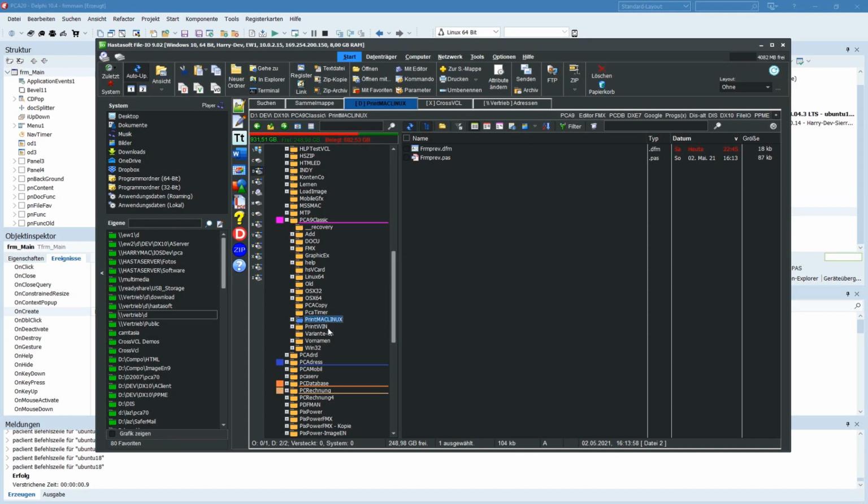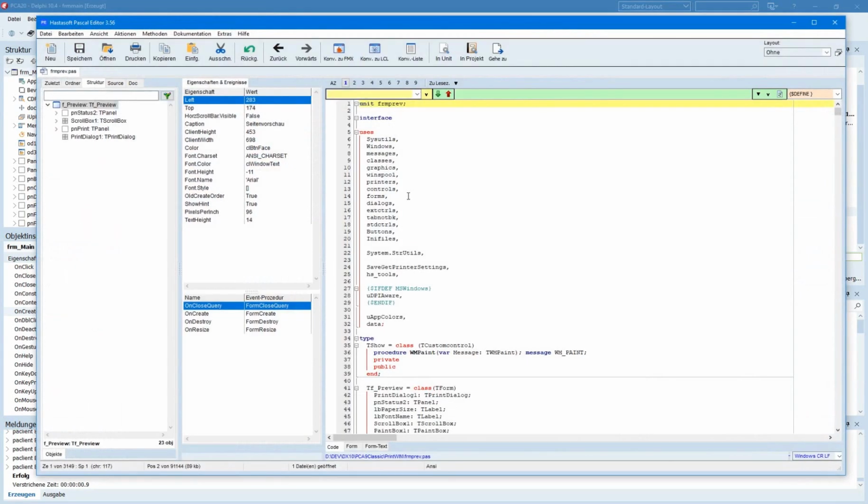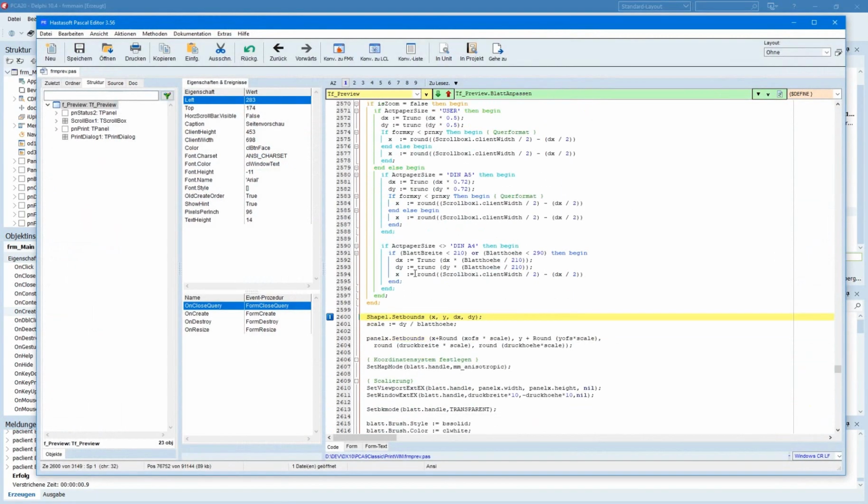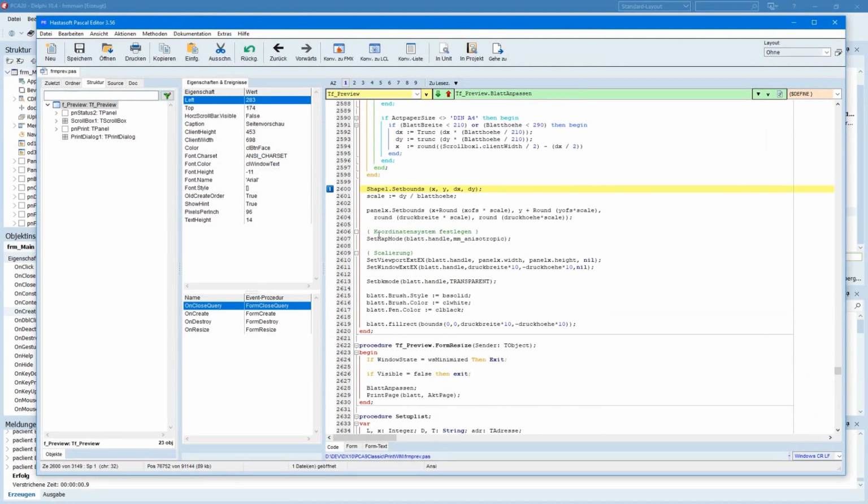We can have a short look at the difference when I look in this unit. You can see I use a relatively complex printing method of anisotropic and some viewport scaling, and I have to calculate with negative values, and that's very complicated and also very Windows specific.